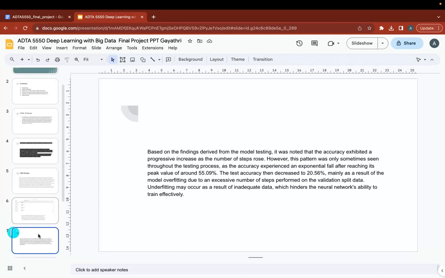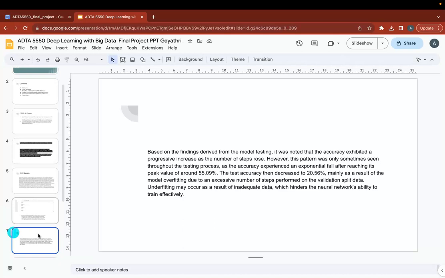Based on the findings derived from the model testing, it was noted that the accuracy exhibited a progressive increase as the number of steps rose. However, this pattern was only sometimes seen throughout the testing process, as the accuracy experienced an exponential fall after reaching its peak value of around 55%.